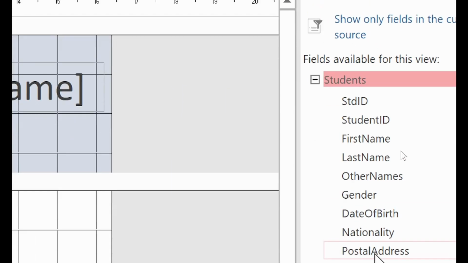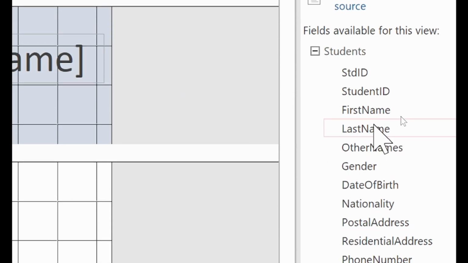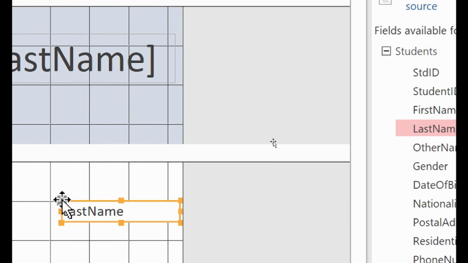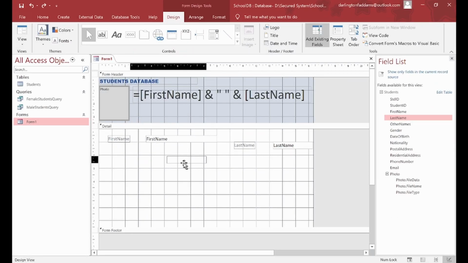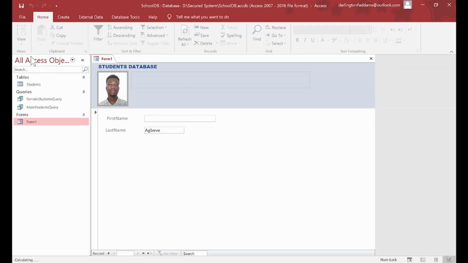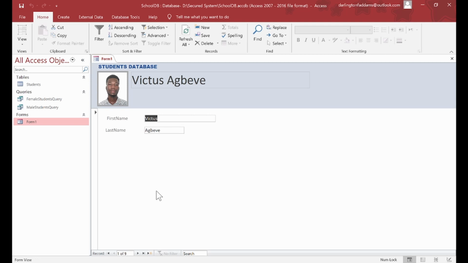So I'll come here, I'll put the last name field onto the form because it's not recognizing the last name field yet. So I will put the last name field onto the form and I will run it and we'll see. Let's run it again.